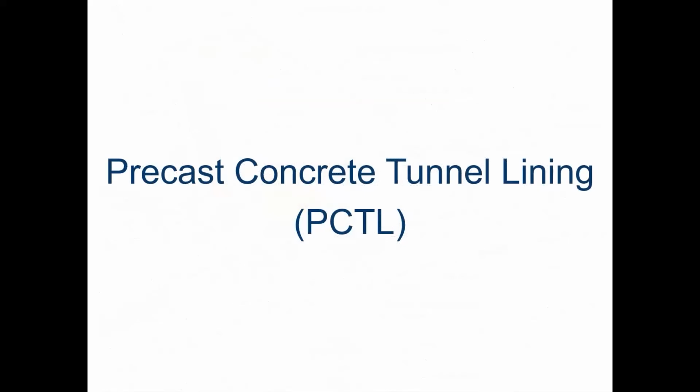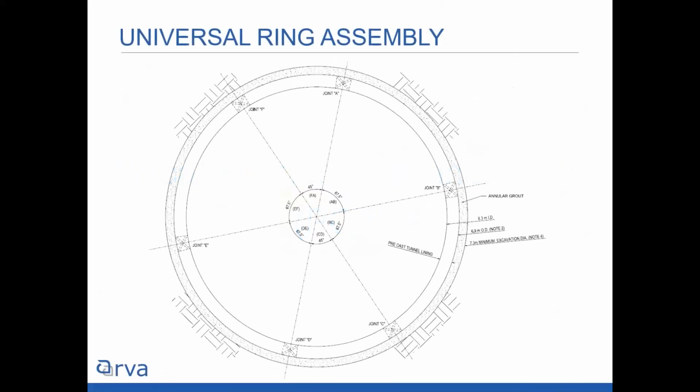Okay, great. Let's talk about the precast tunnel lining, or the PCTL. This shows the tender drawing of the precast tunnel lining. In general, the intention was to have an annular space between the outside diameter of the lining and the bored rock, I'd say about 200 millimeters. And that space was to be filled with grout that would have been specifically designed to accommodate that rock swelling we were talking about and the stress relief. So this grout would crush in a controlled way to transfer the forces to the precast tunnel lining.